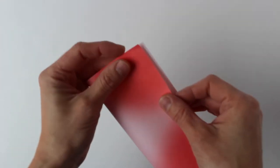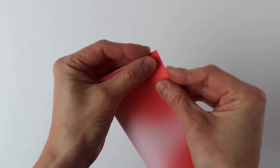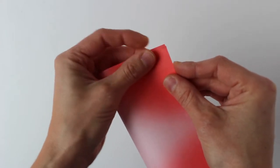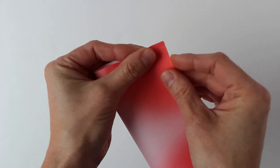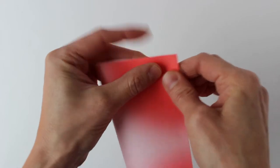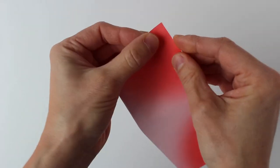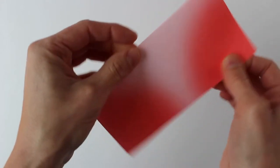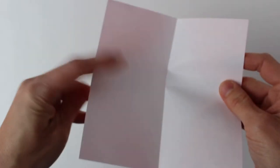So you want to fold your paper in half. Always remember to line up the edges. You don't want to have white sticking out or overlap too far and have the white show on the other side. So make sure that you always line up the edges really well. Then you pinch at the center, flip it over. Once again, line it up, pinch at the center, and then crease with your nails. Open it up, fold it the other way.